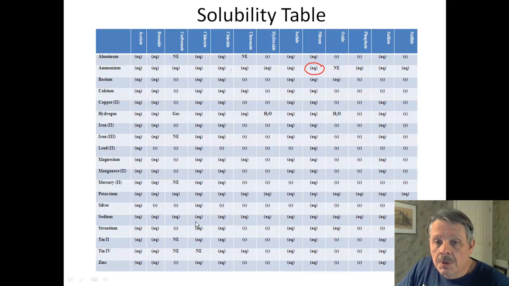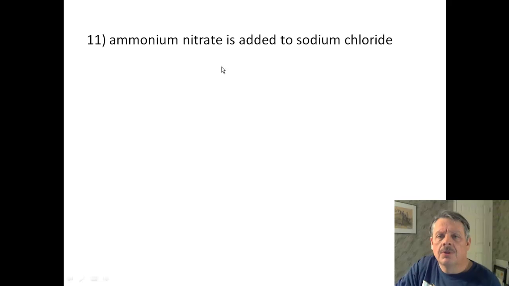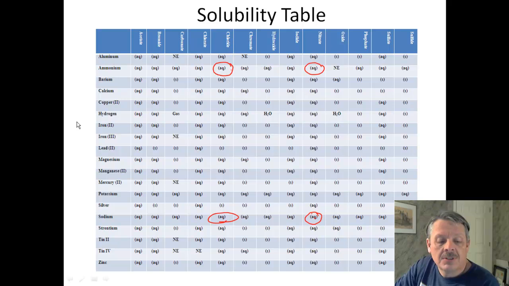is going to be aqueous, and we have sodium chloride. Sodium chloride. There we are, which is aqueous, which we already knew. And we're going to come over to sodium nitrate, and clearly that has to be aqueous. And then we come up here, and we come to ammonium chloride, and it's aqueous. So all 4 things are aqueous. So before I do anything here, I can just figure out that no reaction happens because it's a double replacement reaction, because they're both compounds. Everything's aqueous, so we can just skip 11 and say it does not happen.